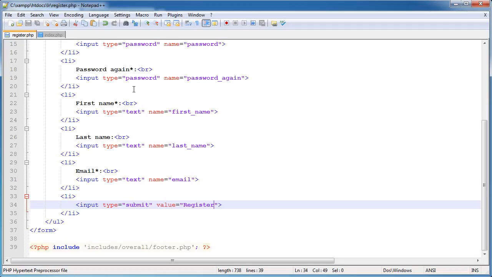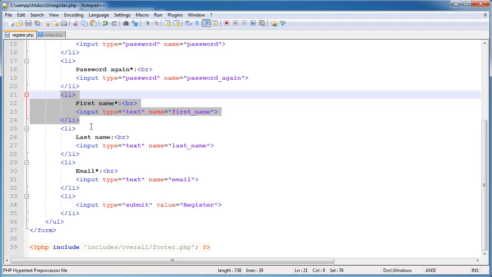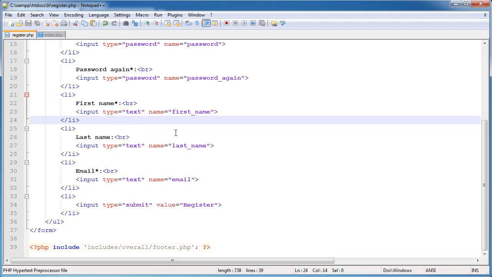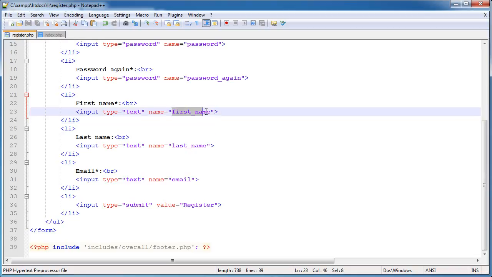registration script. The reason being is that if we were to submit all of these variables and then we want to add, say, a middle name, so say we wanted to copy and paste this down and add a middle name, all we would have to then do is validate this middle name using our methods, and then we just pass it through to the function. We don't need to update the function. As long as we've got these names here the same as our database tables, it doesn't matter. We can pass it through, it'll update our database, and we don't need to worry about it. It makes your application a lot easier to manage in the long run.